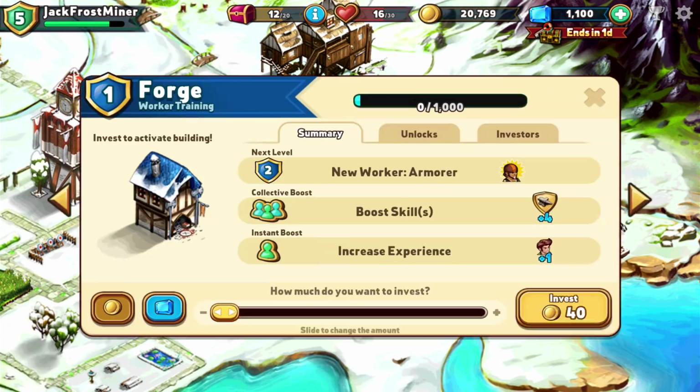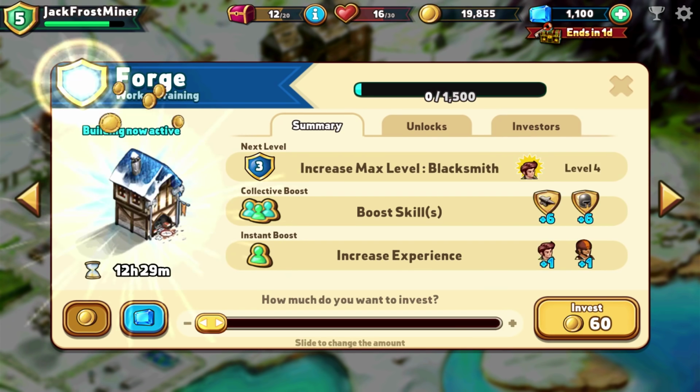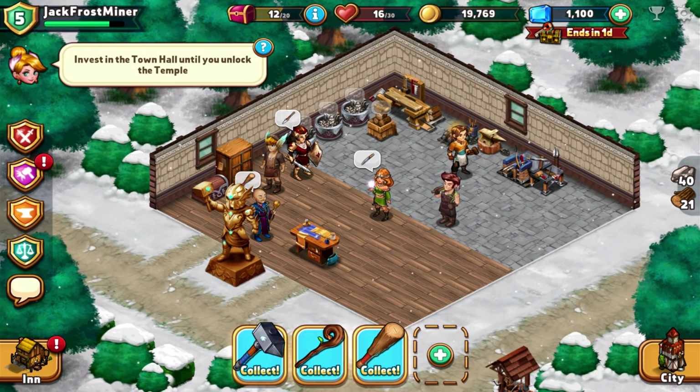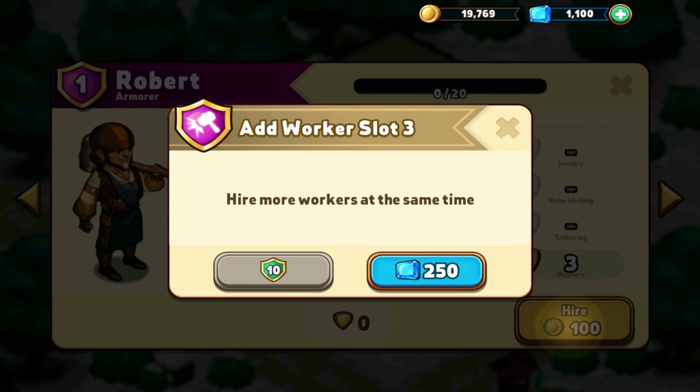So let's go to the city and then get this forge to level 2. And that will give me a new worker, which is the armorer, which will be very, very fun. So the armorer I will be able to hire now for 100 gold. And let's go ahead and hire him up. Oh, never mind, I have to be level 10.